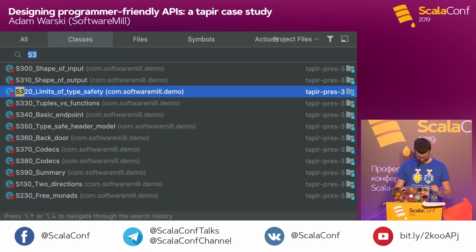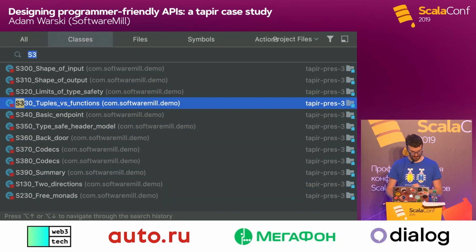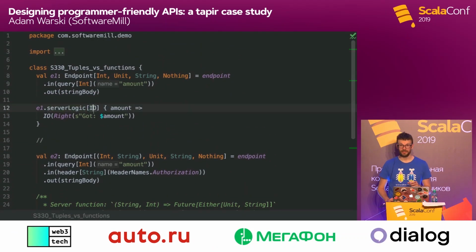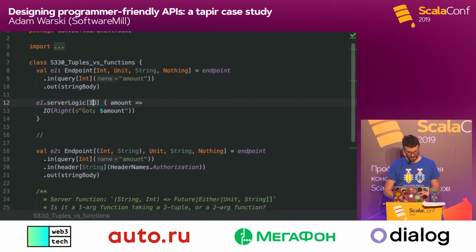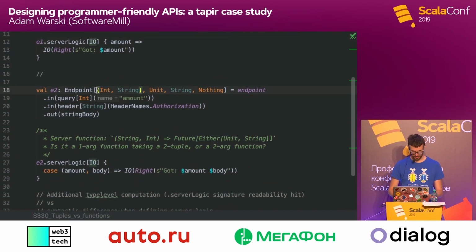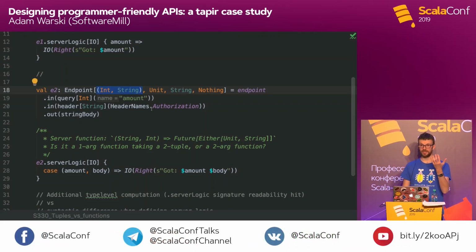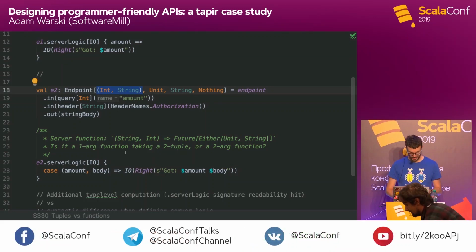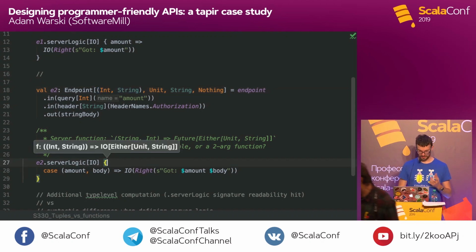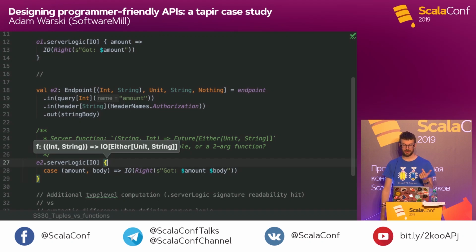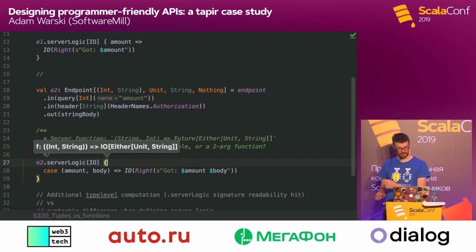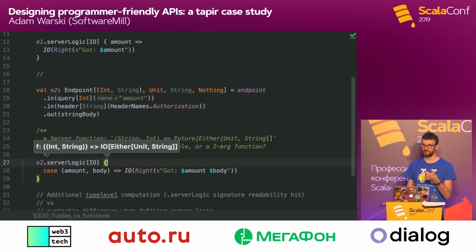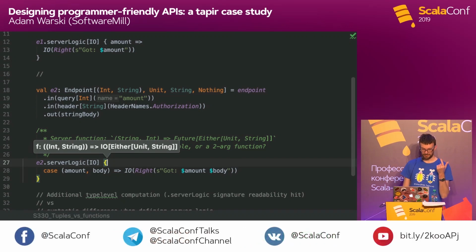Okay, so two last things. One important thing is a very technical thing in Scala, but I think it's nice to know. If you look at the function over here, if you have an endpoint which has two input parameters, so a tuple, and you specify the server logic over here, what you need to provide is a function taking these input parameters and returning some result. However, initially you might think that this is a function taking two parameters, and that's not the case. It's a function taking one parameter, which is a tuple, which is different, right? You can have a two-argument function or a one-argument function taking a tuple. So that's currying, uncurrying, and so on.